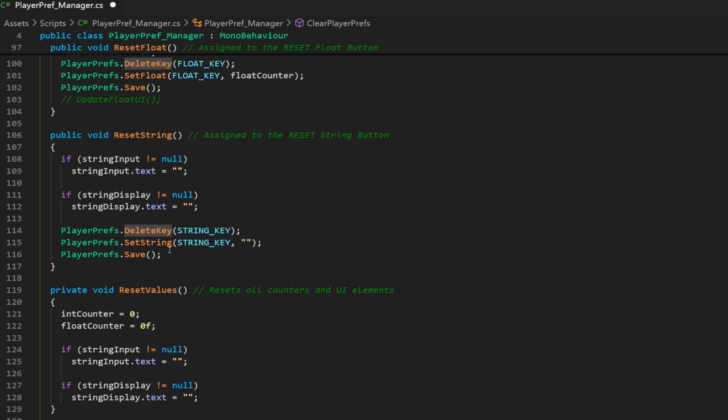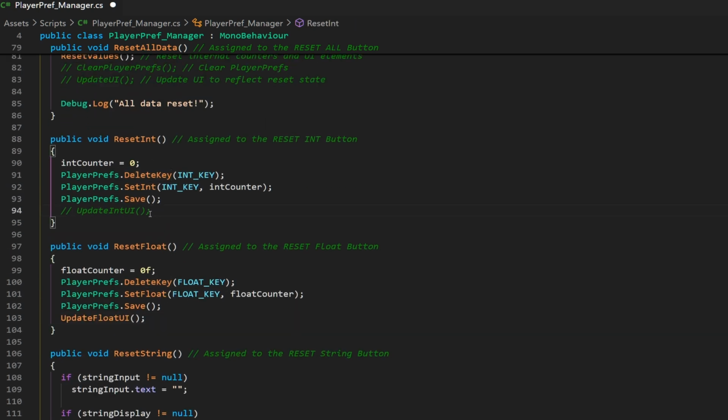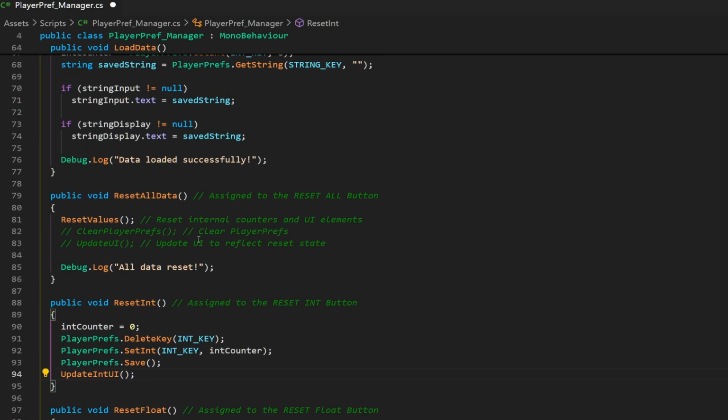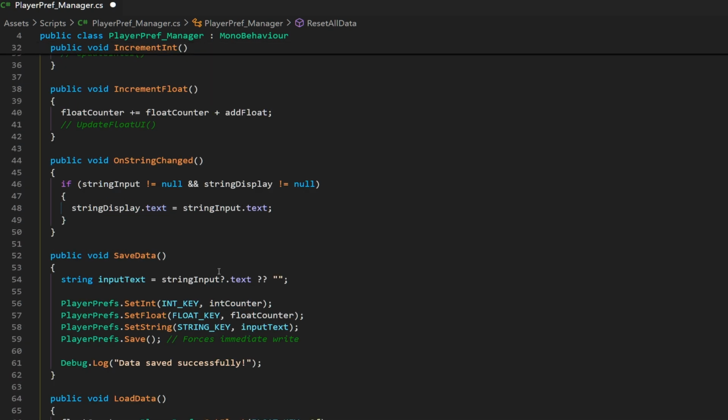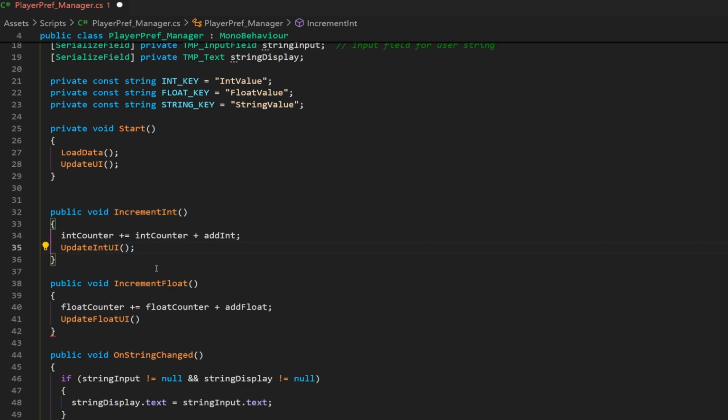So for example, now let's go up in our script and uncomment the methods that we need to uncomment. So UpdateFloatUI, UpdateIntUI is one we need to do. We've made these two, so highlight both those lines and do a Control plus /. And then we can also go up to here, and here, and here. Let's see what our error codes are. Oh, I did not put the semicolon after these. There we go. Now, if you save, you shouldn't have any errors. If you do, feel free to just comment in the comment section below, and I'll be happy to help you out.